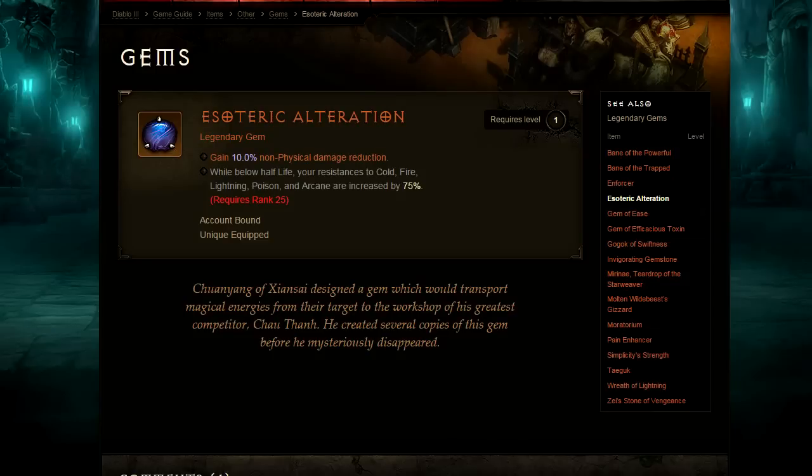I'm just going to show you guys all the new cool items that are going to be available in Season 2 of Diablo 3. Okay, first off we have the legendary gems.